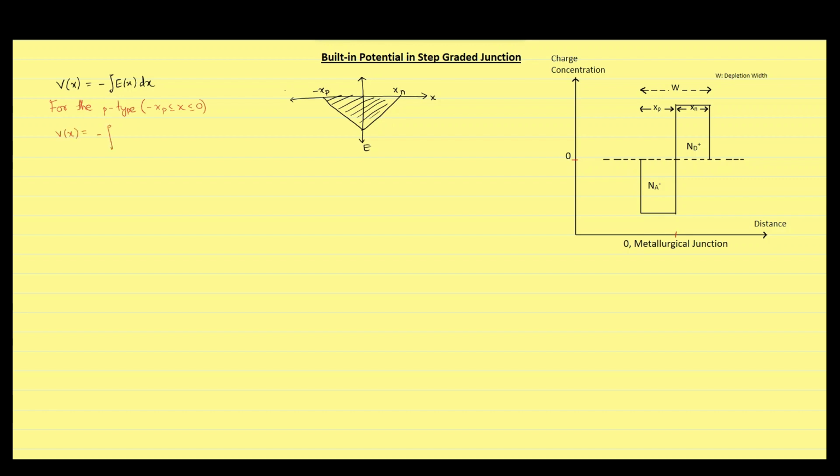In the previous lecture, we found the value of electric field for the p-type region to be equal to. There are two negative signs which will cancel each other, and integrating the equation will give. C3 is another constant of integration. Potential difference across the PN junction is much more important rather than finding the absolute potential.